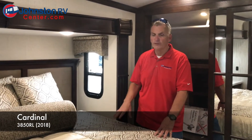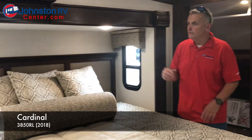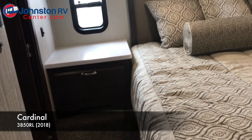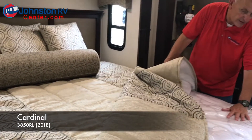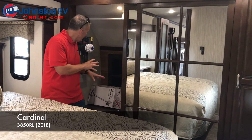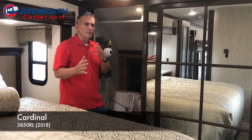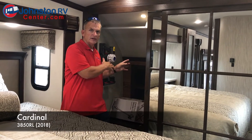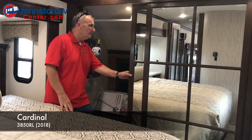We're here in the master bedroom and these are super comfortable. Notice you've got a large nightstand beside the bed, which is great. The bed is a high-quality inner spring pillow top. In a Cardinal, they have cedar-lined closets — it smells great. They come with a Dyson, one of the top-end Dyson vacuums. A lot of people prefer this in a camping application because it's so easy to get the little nooks and crannies with these kind of vacuum cleaners.